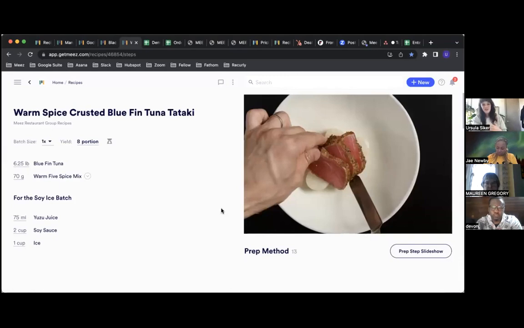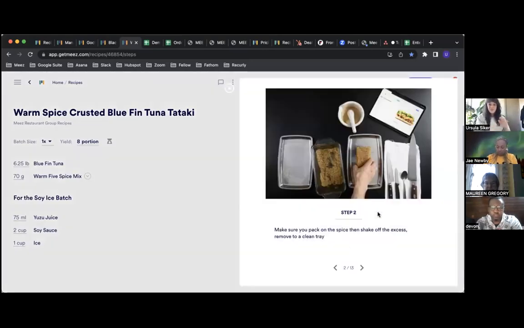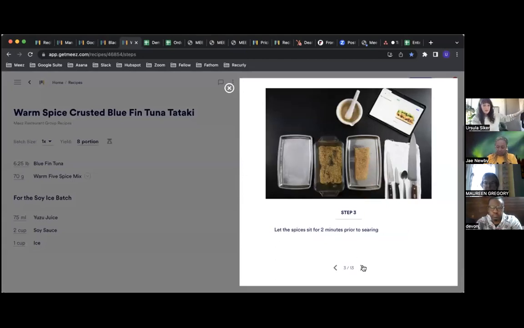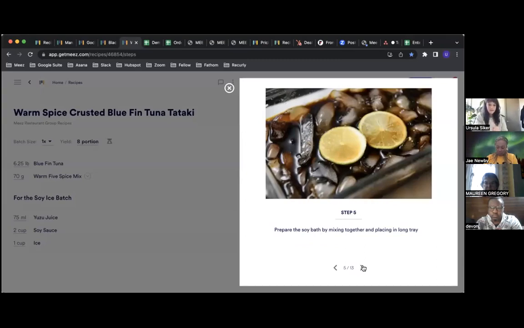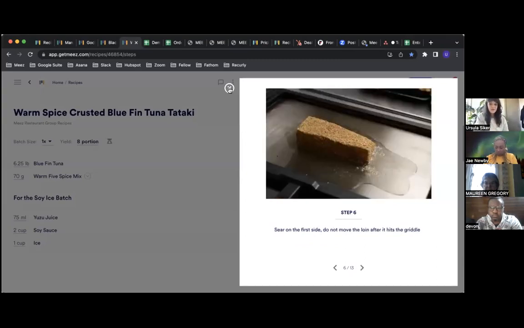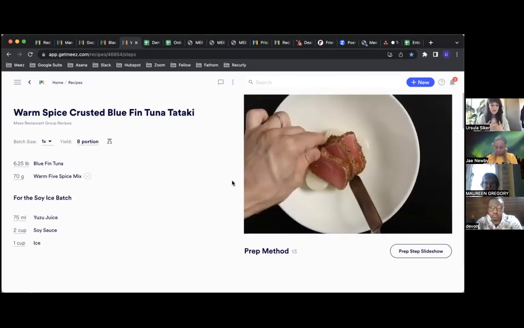What it looks like if I've shared a recipe with you as a viewer is like this. So I'm not going to see an edit button, and I'm not going to see any costing information. The only thing I can see now as your hands for the day is the recipe and the prep method. So I'm still able to see all my step-by-steps. So if I need to assign prep to someone and they've never made this dish before because it's for a special event coming up, they're going to know because I took photos with my iPhone ahead of time, exactly how I want that prepped, how I want that temped, and also how I want that plated day of. So they can follow along there without me having to babysit them because I'm doing my own thing over here.